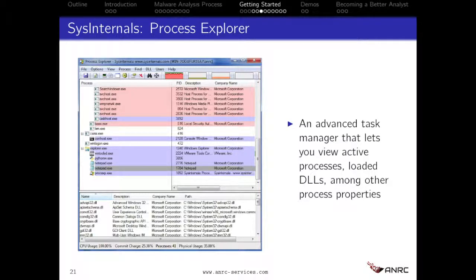So the first one is Process Explorer. It's an advanced task manager that organizes your processes by tree, so you can see the parent and child processes. You can view loaded DLLs and other process properties, where the executable is actually running from. You can view the strings in the process. It'll even tell you whether or not it thinks the process is packed. It's helpful for monitoring the malware execution, making sure it's running, whether or not it starts some other processes, whether or not it just shuts down right away. It's all color-coded, so when the malware or a process starts, it'll be this dark purple, and then when it shuts down, it turns red. So it's very easy to spot activity that's happening on your system.